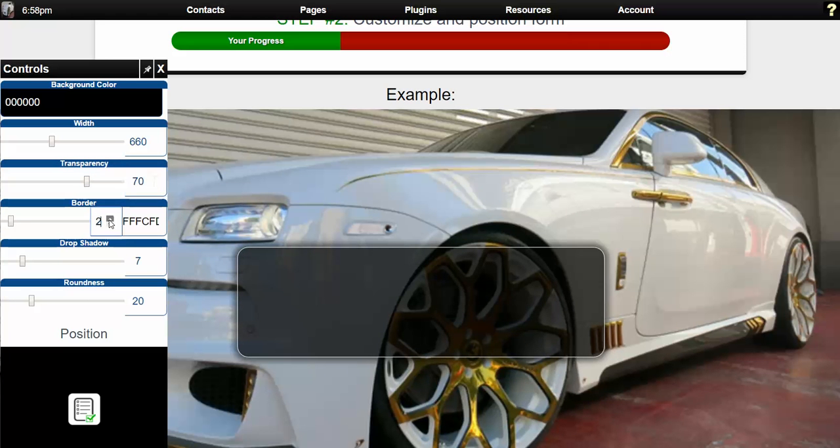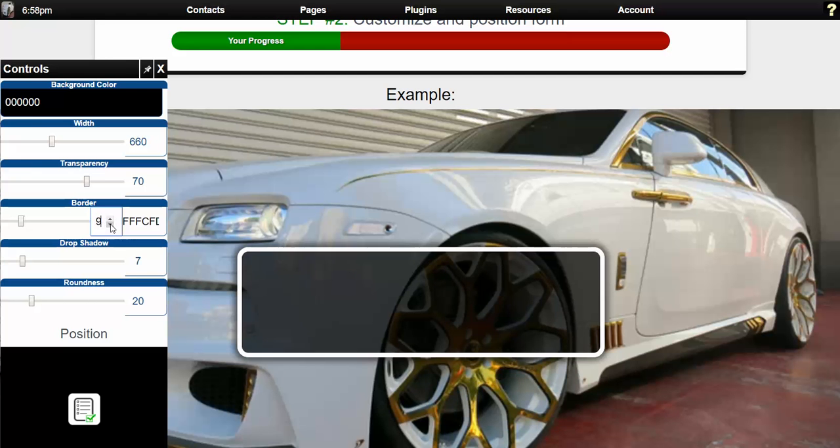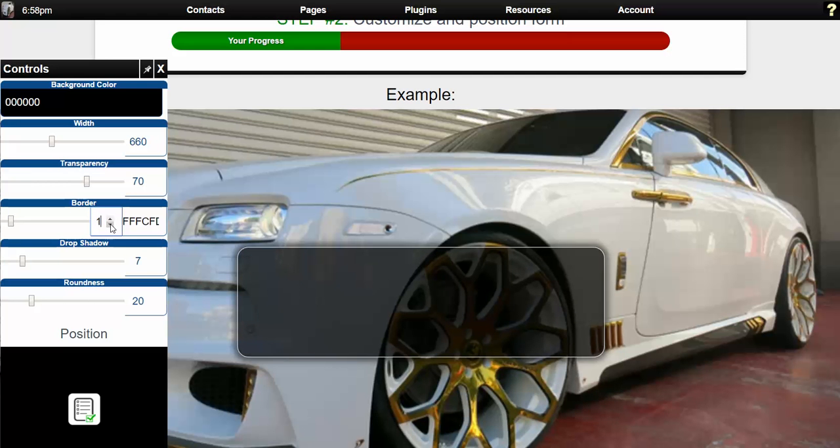And again, you can make the border bigger or smaller, or you can even do no border. So I'm just going to leave it at the 1, and drop shadow, I'm going to leave that the way it is. That's the little border that's around the box.